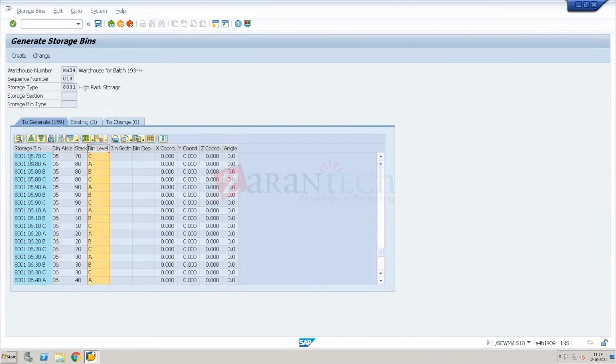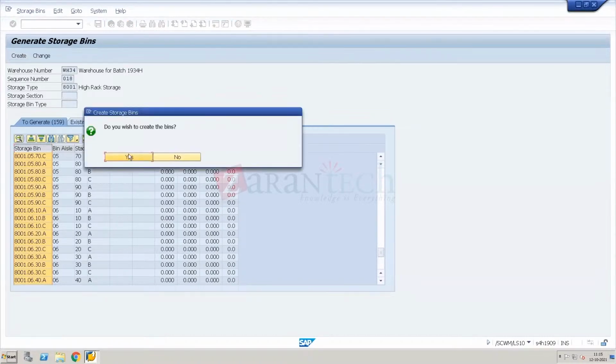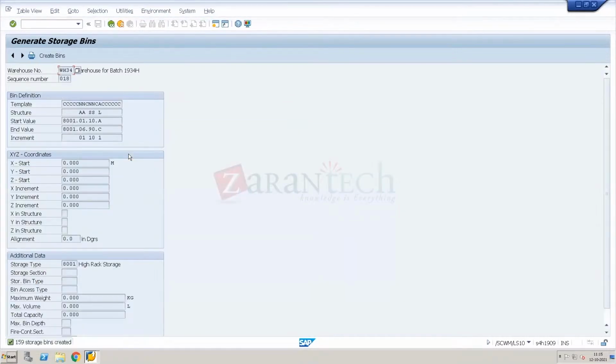So in the config, Rohan, you just provided the rules, right? Yeah, I just provided a template for this transaction to create, through LS10. Do you wish to create? Yes, I wish to create. Generally, this activity should be quite up in front, because you should create the bin master while you're setting up your master data, before activity areas, your bins should be created.